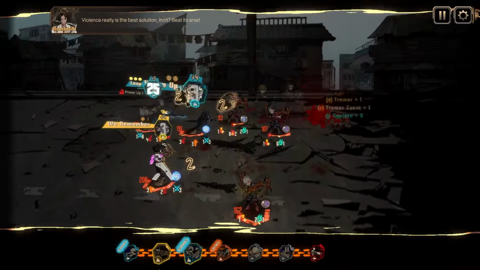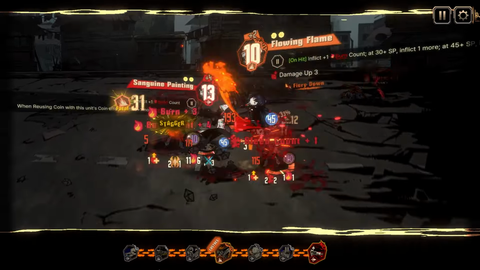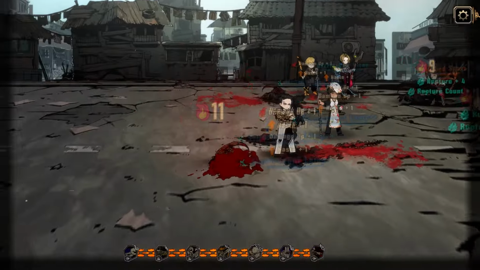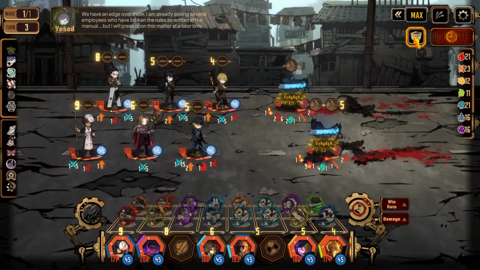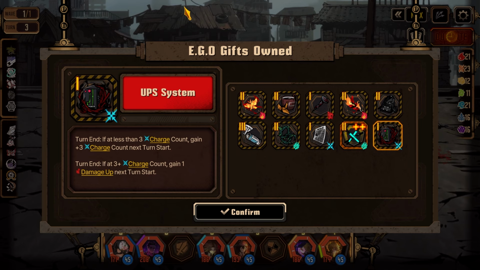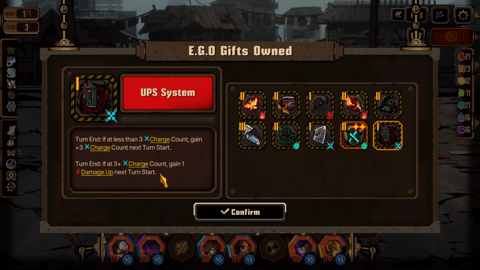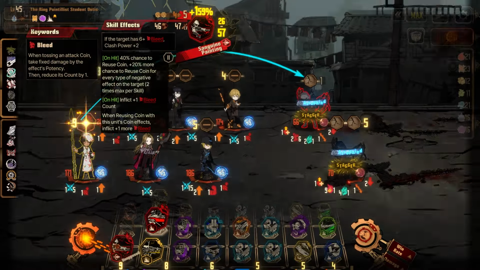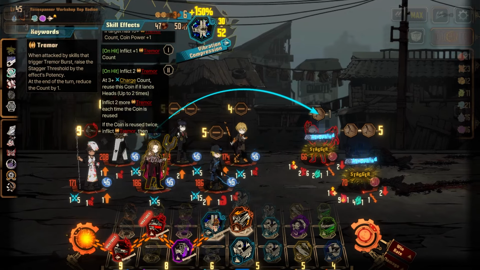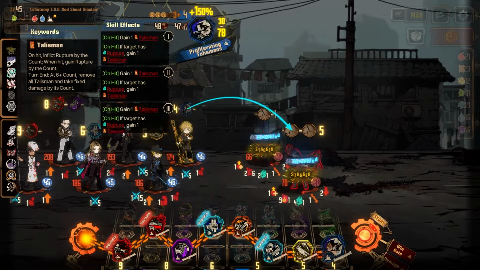The UPS generator, or whatever they call it, is actually pretty good for Rodion, isn't it? Because it means that she's basically always going to be able to get her funny skill 2 conditional off. If we pull up this one, the UPS system, that's the one. Less than 3 charge count, gain 3 charge count next turn. Unless you had 3 charge count and then it goes down to 1, because it's at turn end, so assumably it's before charge ticks down? I don't know if it's before or after, actually. Hard to say, but because she needs 3 charge in order to get her vibration compression to be funny, that should trigger her most of the time. That's cool.